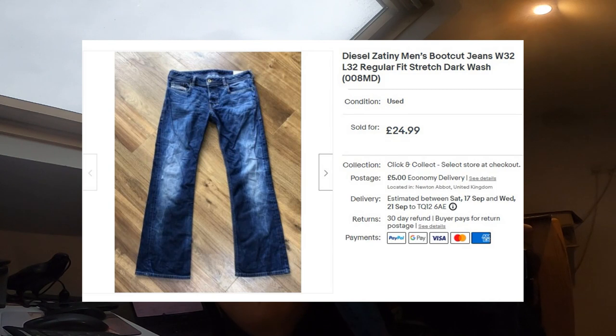And all my other sales have been jeans. I've been listing quite a few pairs from that Diesel bundle we saw a while ago, and I've already sold 4 pairs. One of them was a bit of a fail, I'll explain. These Diesel Zatinis, I didn't look at the comps properly at all. I don't know what I was thinking. I sold these for 25 quid, and I probably could have got 40 quid for these, if not more. They sold within about an hour, and I thought, why have they sold so quickly? Oh, crap.